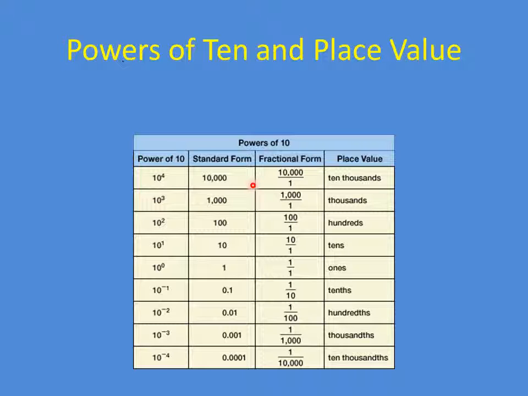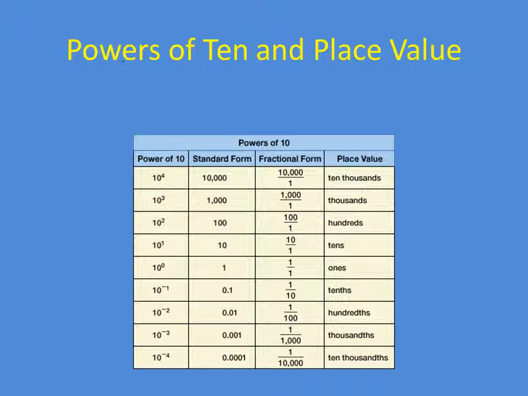All of these are equivalent because we can go to the fractional form and we can turn any whole number into a fraction by just putting it over 1. And then we have the place value, which is the 10,000ths. For the purpose of working with percents, we are going to work with everything behind or to the right of the decimal. So I'm going to go down here, and as you can see, we got the thousandths, the hundredths, the tens, the ones, and then we have the tenths place.